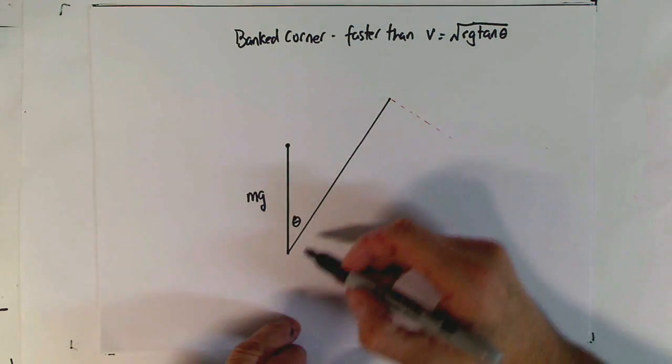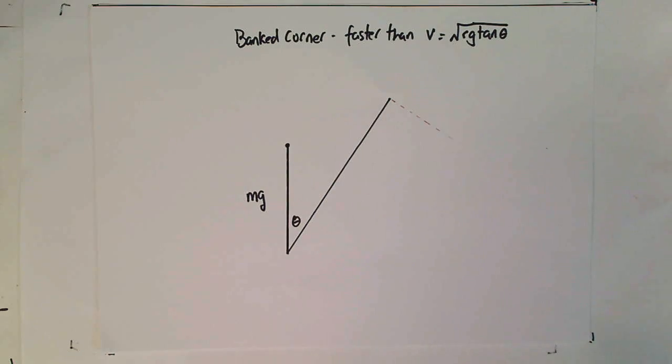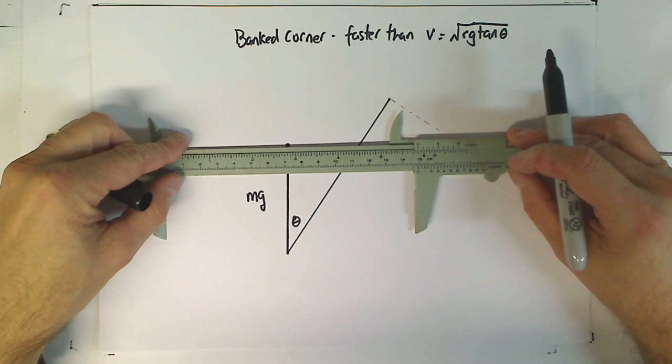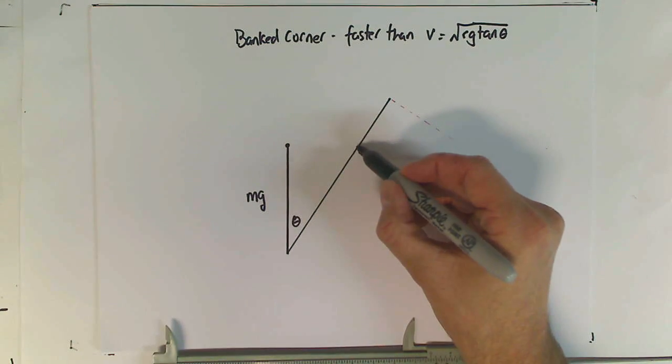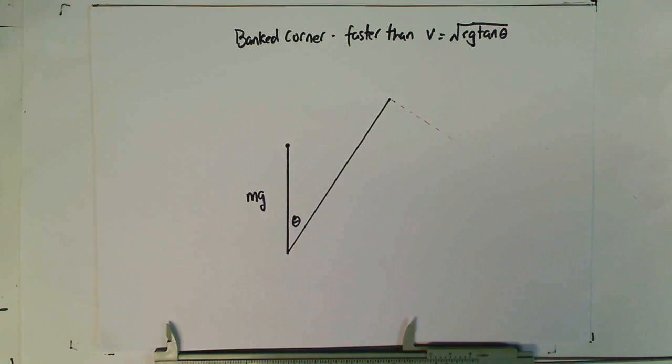So what I've drawn is a bigger support force than we'd normally get. Normally we'd have a support force coming up to where the centripetal force would be horizontal and connecting. So usually it'd connect about there, right? That's not going to happen. We're going to get a bigger one than that.